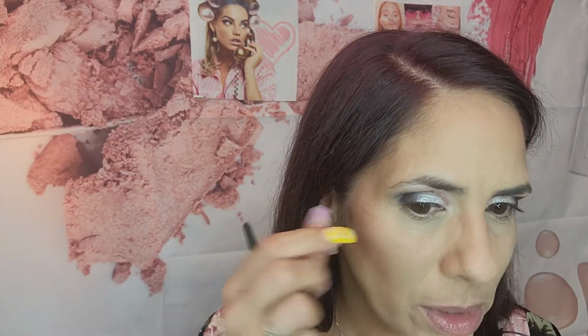So what I do is I take this, what you call the highlighter brush. I grab the highlighter here and I apply it right here, right above where I put the bronzer. That's where I'm highlighting. And on the other side, I have hair that's, you stubborn little thing, it's stuck actually. There you go, sorry. Right here, pretty. Look at how pretty.